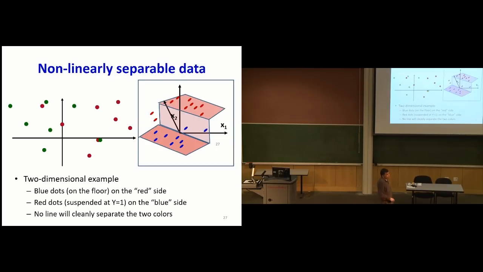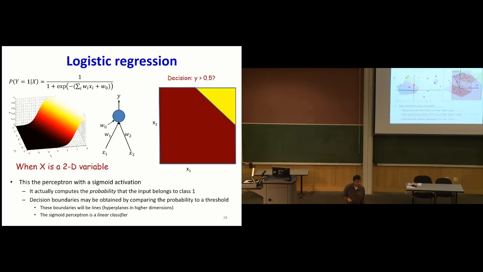Now let's go to the two-dimensional case. We've seen what the one-dimensional case must behave like, in our opinion. Now let's consider the two-dimensional example. Here, this is the figure I showed you earlier. You have some blue dots on the floor on the right-hand side, and some red dots suspended in the air on the left-hand side. Clearly I can't draw a nice clean function which just goes from blue to red, right? And something that's jagged and sticking out all over the place doesn't really make sense either, even here. In fact, it makes even less sense over here.